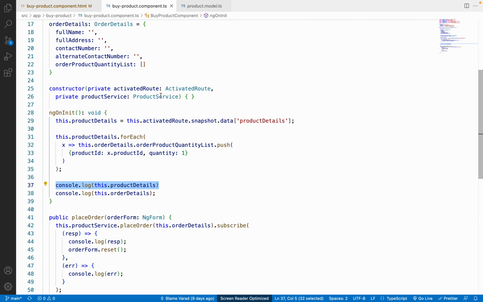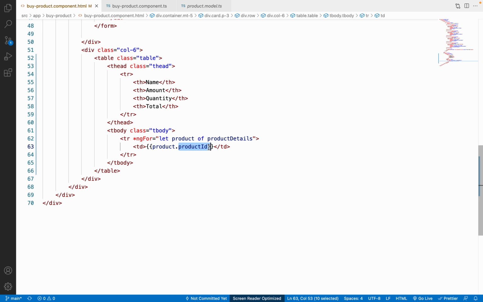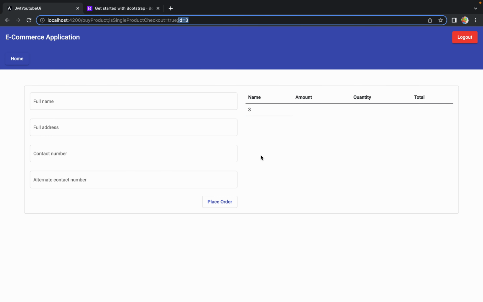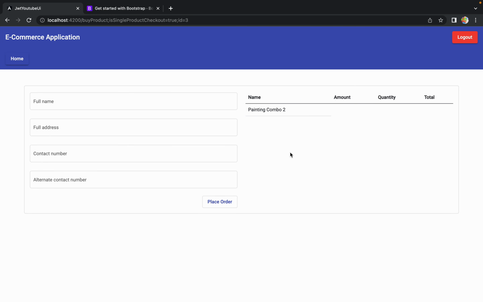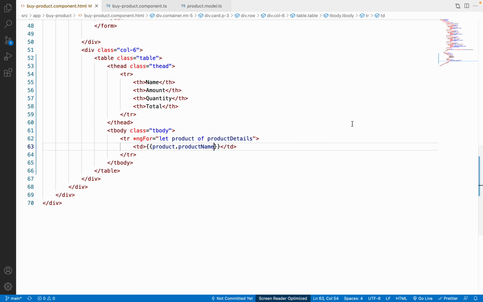Now let me come back to the HTML. Over here we don't have to show the ID, because as of now I just observed we are showing the ID, but we don't want to show the ID, we want to show the name. So let me make it product name like this, and we are able to see the product name. Then we have to show the amount as well.